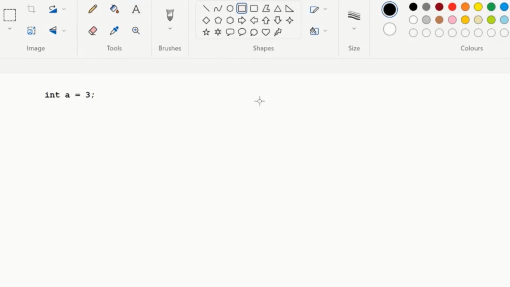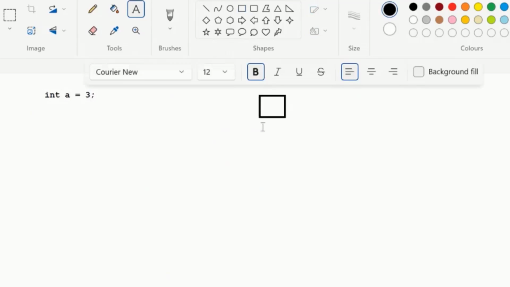That means in memory we have created one box, the box name is a, and I have given the initial value as 3, which is fine. Now let's say I write sys out a plus plus. What will happen here?